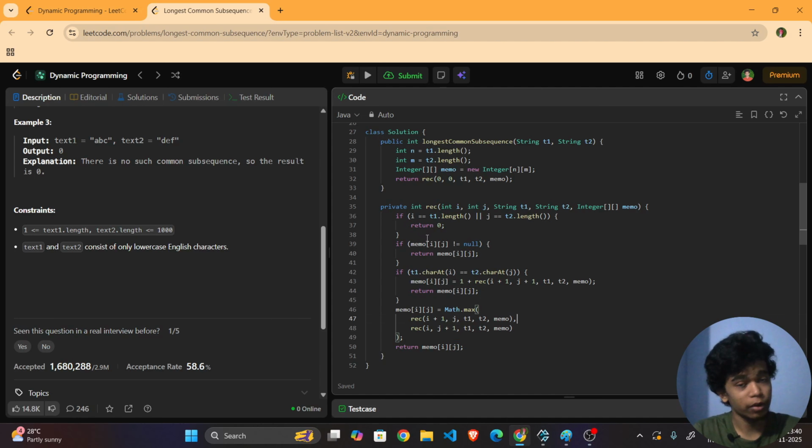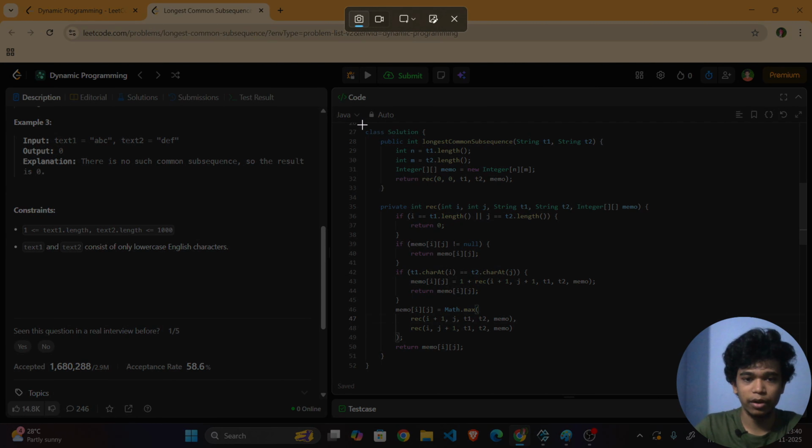So now the program will be submitted successfully because see here it is 1000, right? What is our time complexity? It is n into m. Okay, so 1000 into 1000, which is equal to 10 power 6. So 10 power 6 will be lesser than the 10 power 9, the clock time. So that's the reason why our program will be submitted successfully.